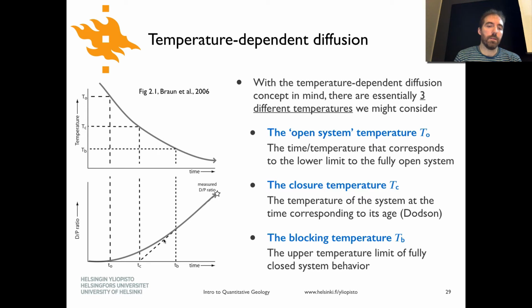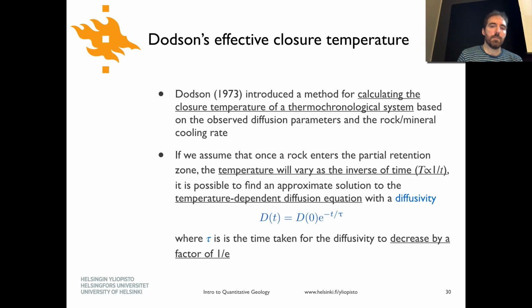And if you just take this linear relationship and extrapolate it down to where it intersects the time axis, that's what gives you the time TC that corresponds to the temperature. So don't worry too much about the details here. I mainly put this in for the sake of completeness and understanding the different behaviors, but it's not so important.